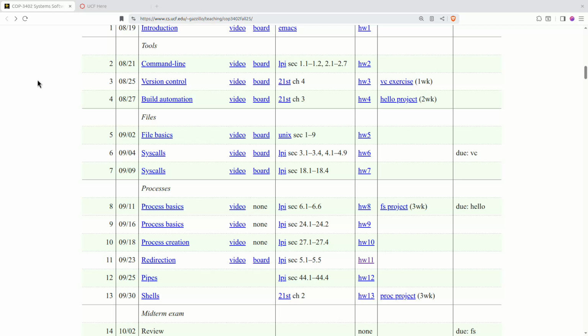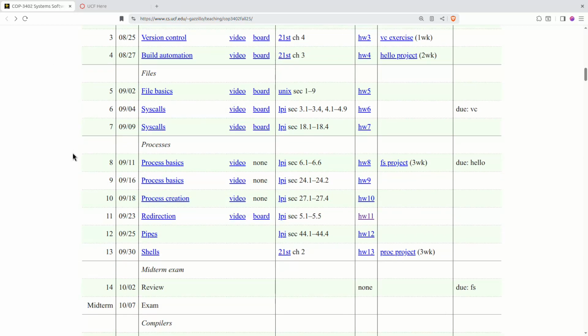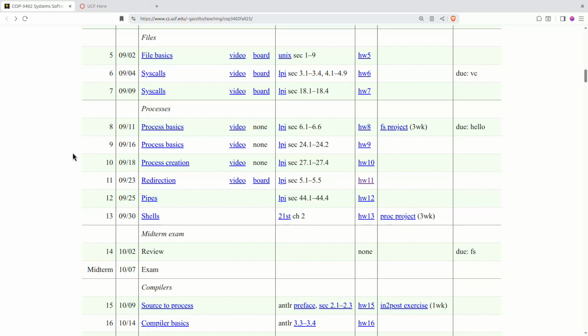All right, welcome back to System Software. So today we are going to finish up the last syscall API that we're going to use for our processes. That's the pipe syscall, and how we can use that together to actually do what we did on the command line. Use this for inter-process communication.